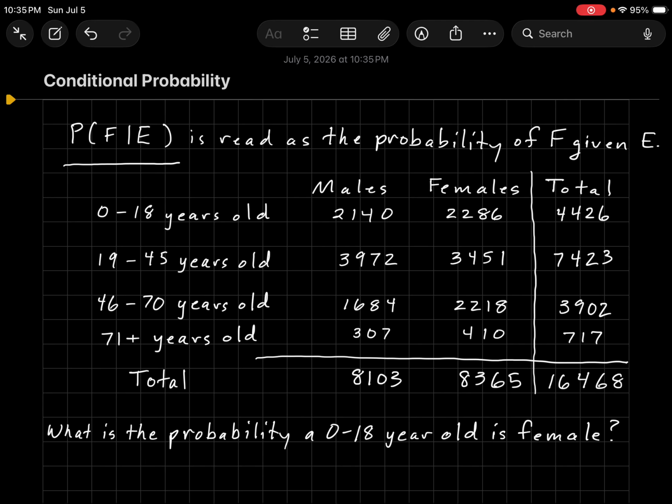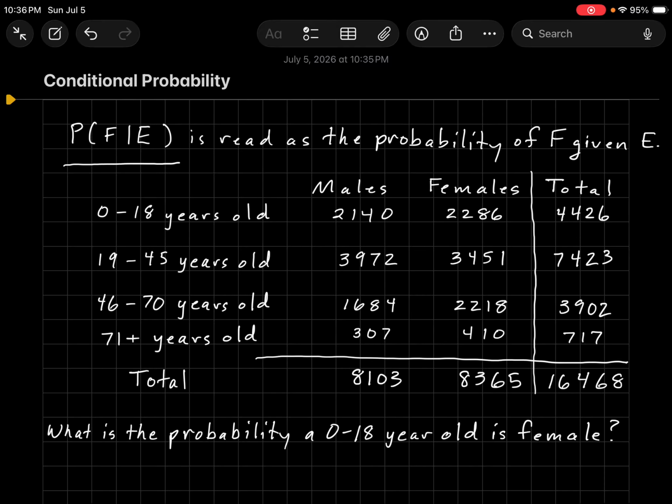Usually F is like the second of the events, or at least not the first event. E is usually the first event, and that might affect something and change the probability of my next event. Or another way to look at it is, instead of having everything be my sample set, I want to limit part of it and say, let's look at a subset of everything and pretend that subset is my new everything. Okay, what do I mean by that?